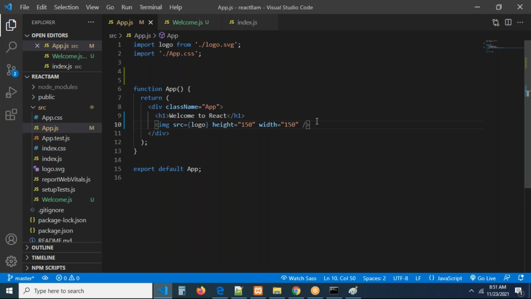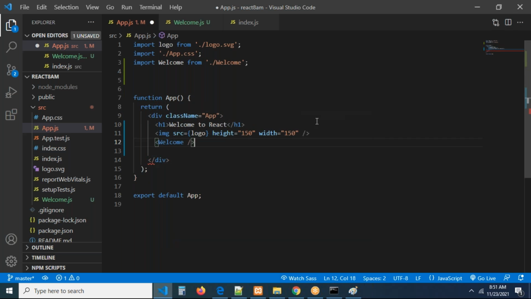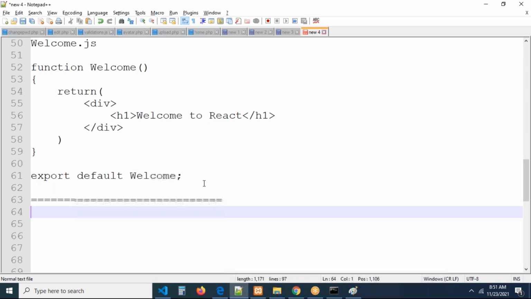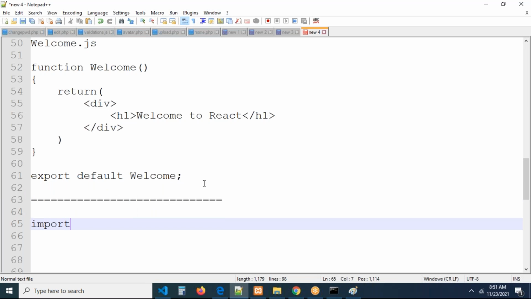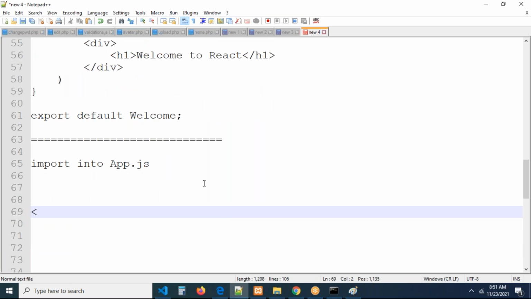Now I'm going to write Welcome, and hit enter. The component will be imported automatically. Can you see here? Import Welcome from the welcome component, and Welcome is imported here. Remember, any component you can create. Once this component is created, you want to include it in app.js now. So now you can see the import in app.js, right? Every component you created should be used like this, as an element.